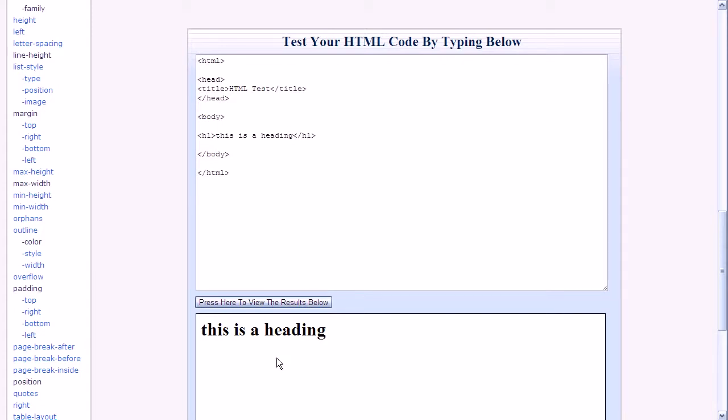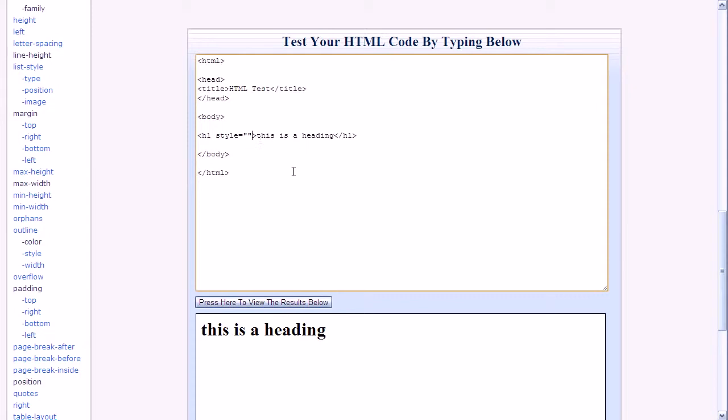There are actually three different methods for applying styles. The first method that I'm going to show applies the style directly to the HTML tag by adding a style attribute. So I do this by going up to the heading tag, and right after H1 I'm going to type a space, followed by style, followed by an equal sign, followed by a pair of quotation marks. The style information will be enclosed within the quotation marks.